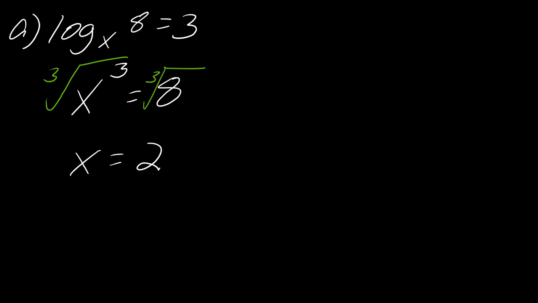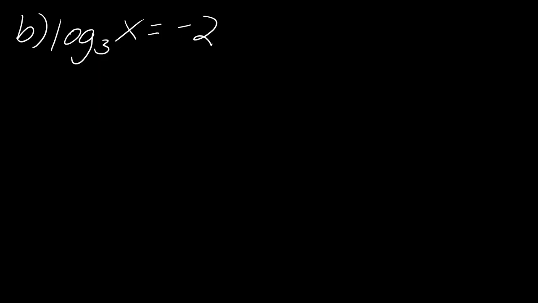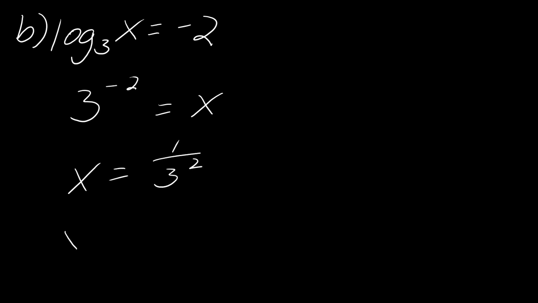Okay, so let's pivot to another way I could ask this question. What if I had log base 3 of x equals negative 2? Again, the key here is to write this in exponential form. 3 to the negative 2 equals x. Well, now that I've rewritten this, there's nothing for me to really solve. I just have to evaluate 3 to the negative second. So 3 to the negative second is going to be 1 over 3 squared, which means that x equals 1 over 9.